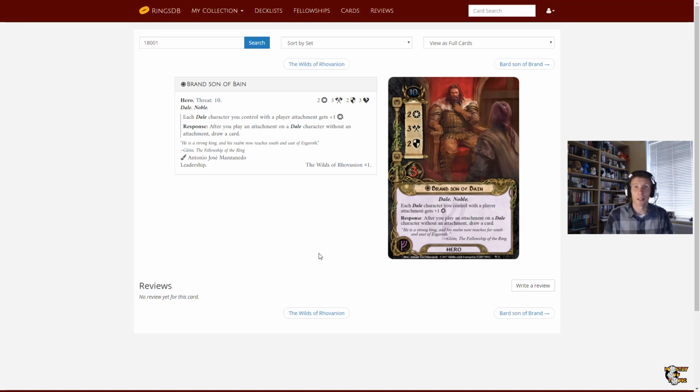Brand is going to die there, I guess, in this timeline, as did Dain Ironfoot, who you may remember from The Hobbit, and also a pretty key card enabling the dwarf archetype in Lord of the Rings. And Brand, son of Bain, is a pretty strong cornerstone in any Dale deck. If you're going to build a Dale deck, you're going to want this hero and the other hero in this deck. So first off, any Dale character that's got an attachment gets +1 willpower.